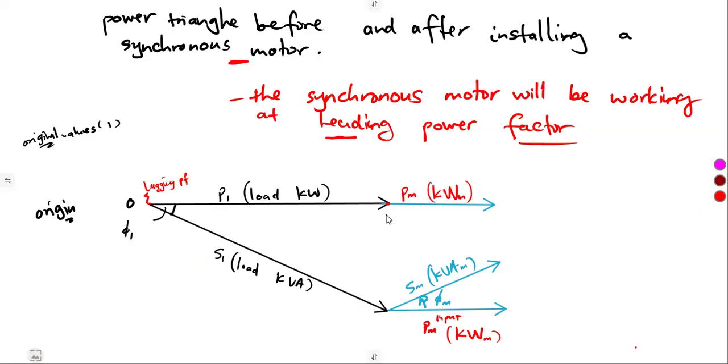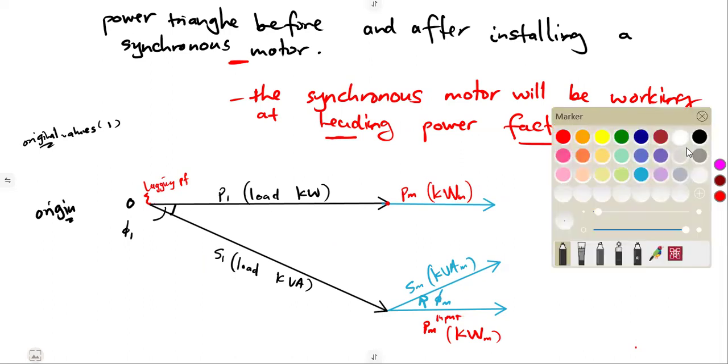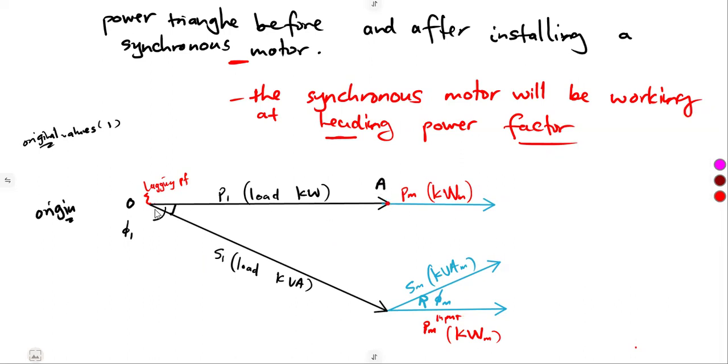So as we can see, these are two different points. So let us say this is point O, which is our origin. This is A. From O to A, that is of the original that we are given from the load. Then we call this point B. From A to B, it is the same as this distance. It is the power of the motor. It is the true power, but of the motor. This one, it is the true power, but of what? Of the load. So they are two different things.